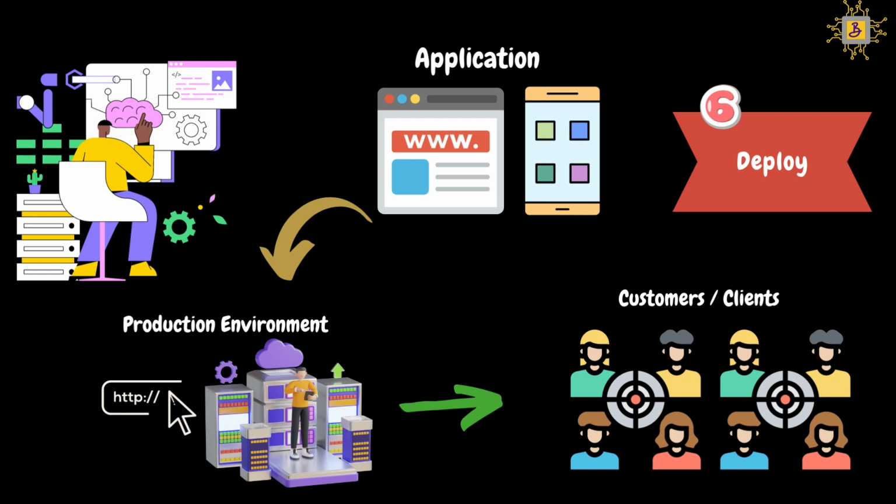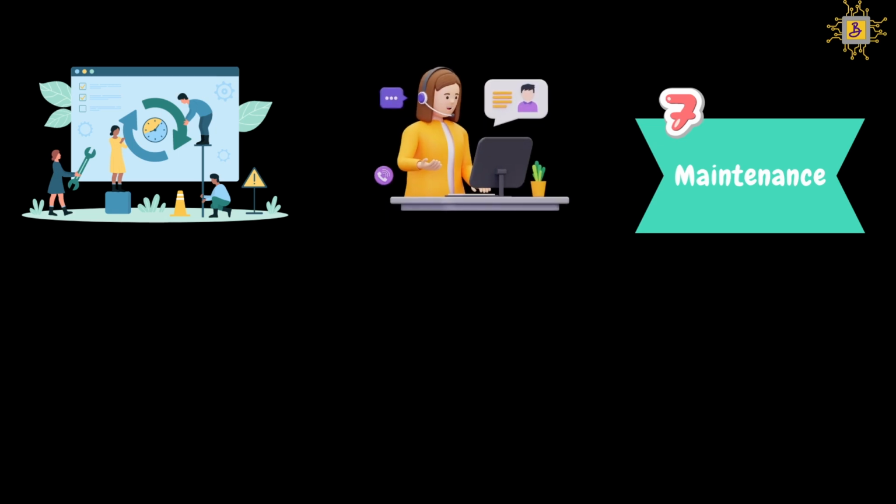Once the deployment phase is completed, the next phase, which is maintenance, will be started. In the maintenance phase, the production support team will monitor the health of the application or the servers. They will make sure that the application or the servers are healthy all the time. They will also try to complete all the patching activities like version upgrades as needed. Sometimes the customers may also find the bugs in the application and will report them to the customer support teams. Then the customer support team will talk to the development team and assign those bugs to them. So the developers will investigate the root cause and then they will try to provide the fix.